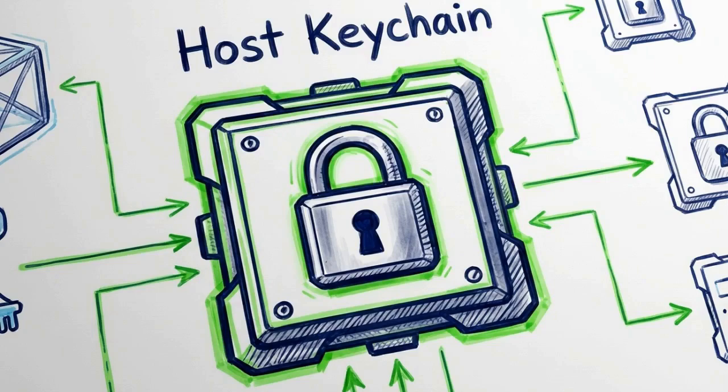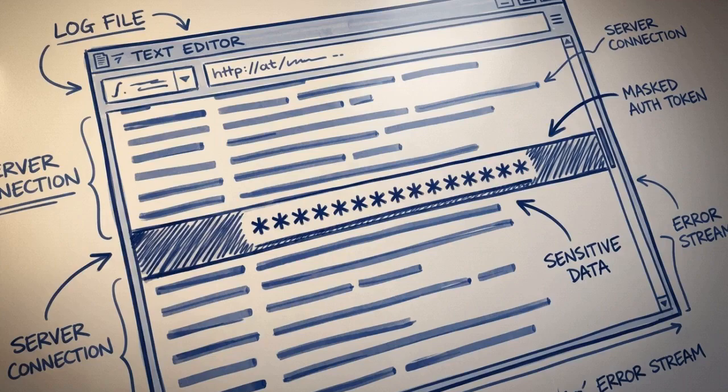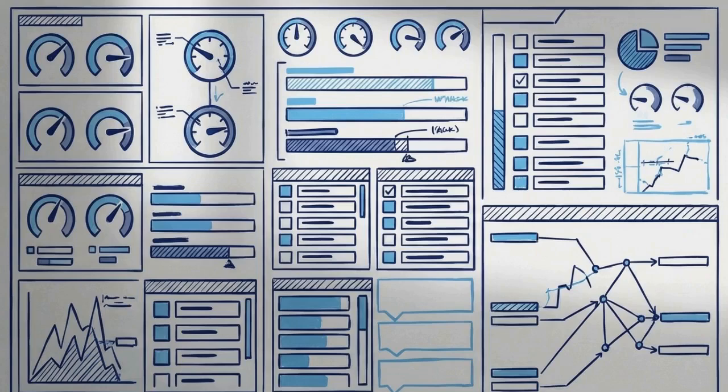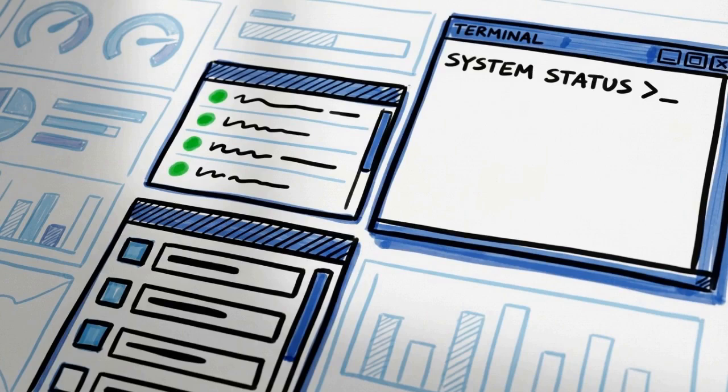By offloading secret management to this host-level proxy, you prevent the agent from accidentally leaking your private API keys in logs or configuration files. This is the interactive dashboard, which you can launch by typing SBX with no arguments. It gives you a live view of your running sandboxes, shell access, and active network rules.